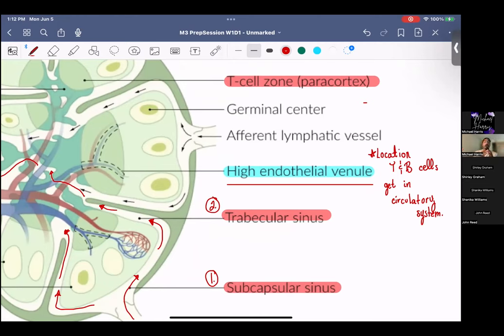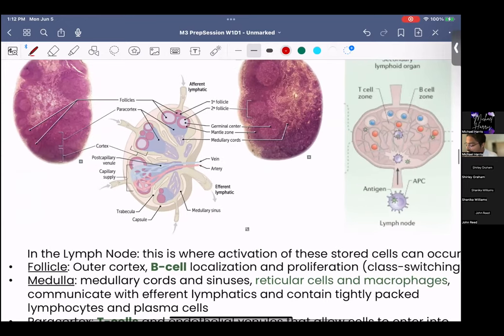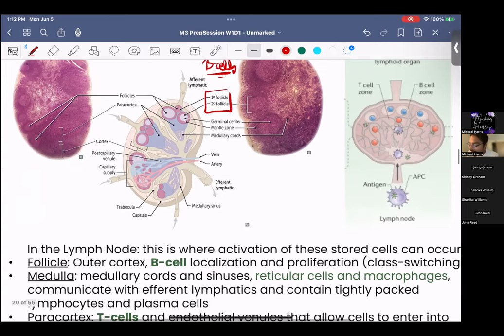Now, if you do cardiology, you're going to be in a different location than if you do, let's say, pathology. So once they get into their location in the hospital, they then move to their respective floors. So for instance, the follicles are where B cells are located. The pericortex is where T cells are located. This is inside the lymph node. Okay? T cells, pericortex. B cells, follicles. Okay?